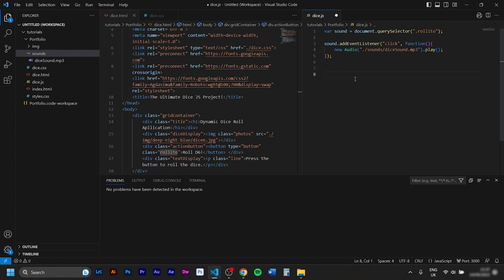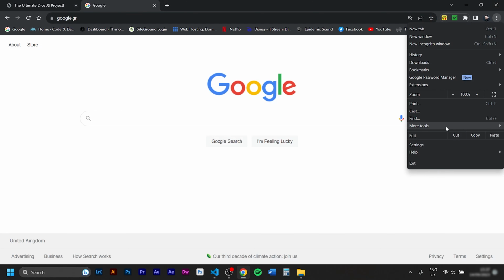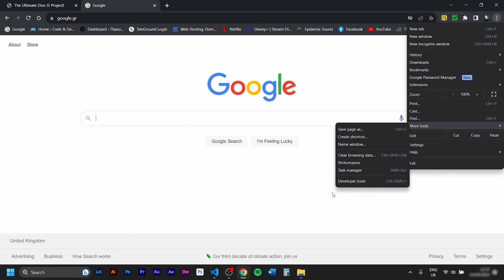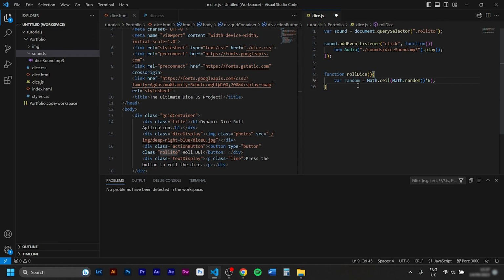Nice. So let's create a function. I'm gonna name it rollDice, and inside we're gonna use the var random, exactly as we did in the beginning of the video on Chrome. Technically I can just go over here again, and we said the shortcut is Ctrl+Shift+I, and I can find right here my code. So I'll just copy all this. Boom. So in here we will get a random number from 0 to 5, but because we do Math.ceil, we're gonna have it from 1 until 6.